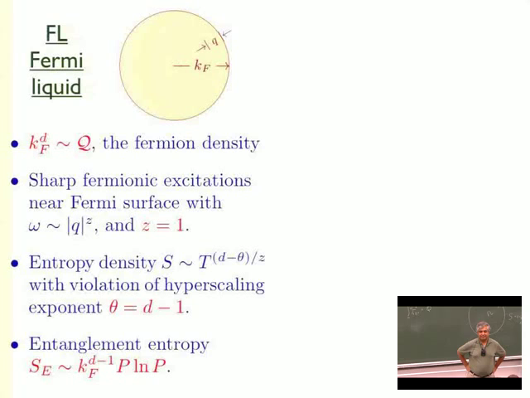Has this relation been proven in dimensions greater than two? Which relation? The last relation for the entanglement, you mentioned it for the case when P is the perimeter. Well, I don't know about proven. There are general strong arguments which work in any dimension, for as long as you have a Fermi liquid. There's also a paper by Kun Yang, which uses a bosonization method to come out with the same results.